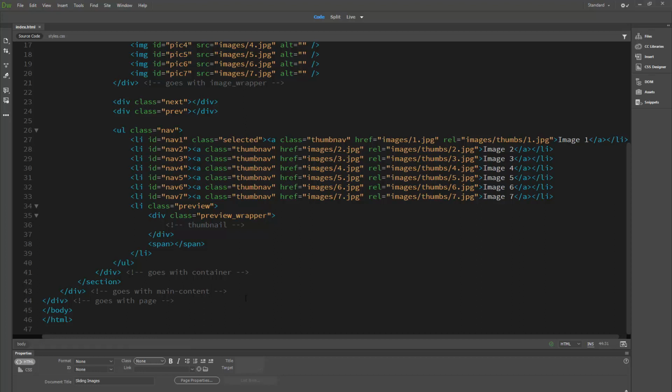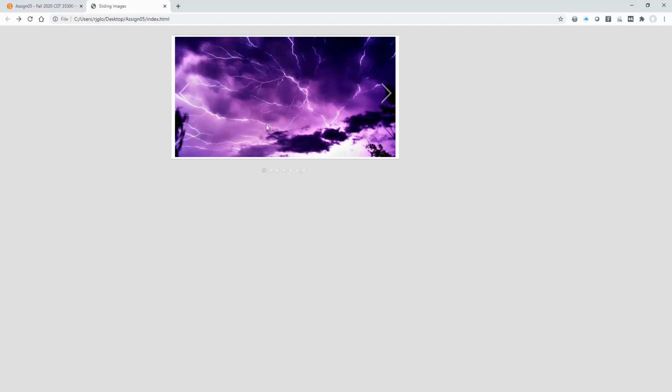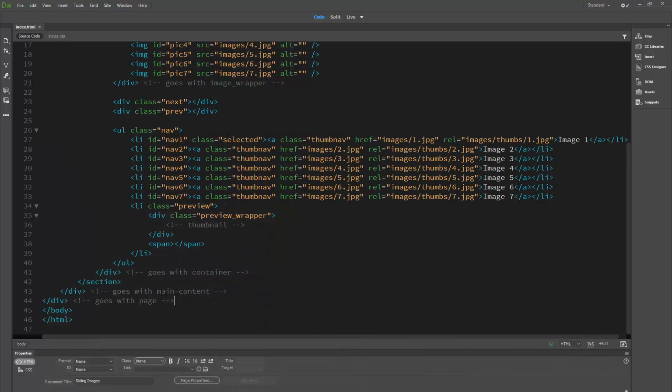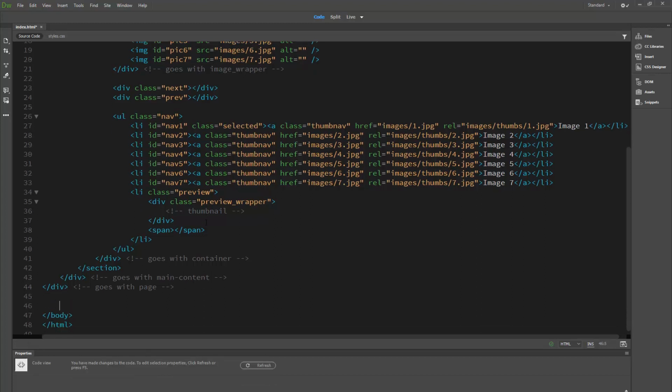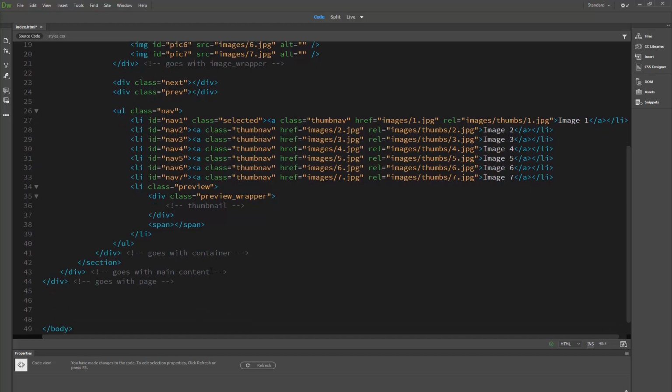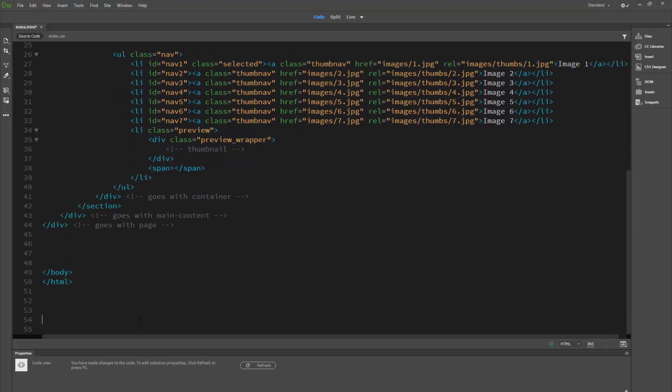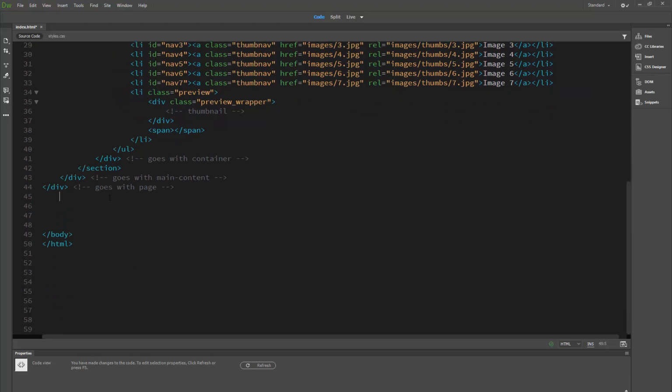This video will cover the jQuery portion of the sliding images exercise. Once again, we're looking at this exercise and where we left off. We've already got the HTML and CSS done, so we will be looking at adding the jQuery. We will start after the div tags here, inside of the body. I'm going to give myself some space so that this will scroll up higher on the screen.